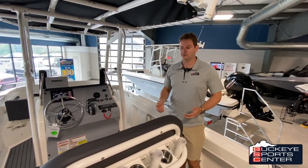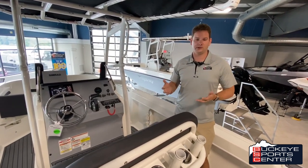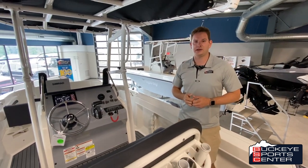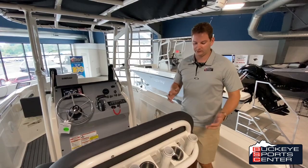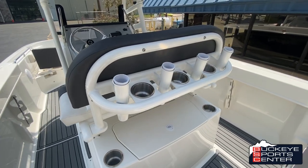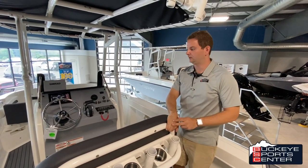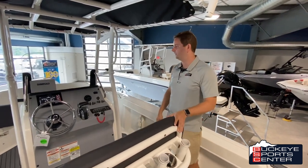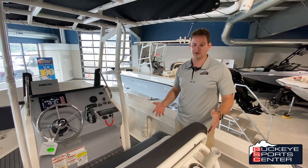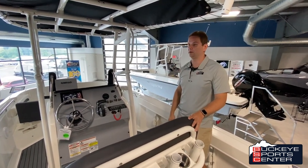Moving to the cockpit of the T22, this is a really well-equipped boat and still a pretty good value compared to the prices a lot of boats are going for. I really like that everything on this t-top and helm station is very heavy-duty. They didn't skimp on the burliness of that piece at all. It's a very stable setup for the t-top, and the whole boat has grab handles and stainless steel throughout.